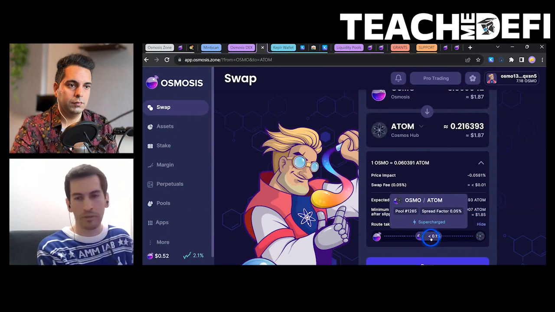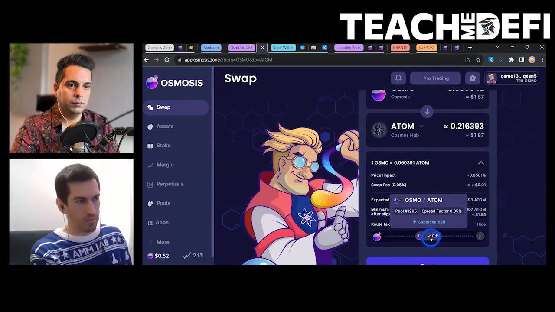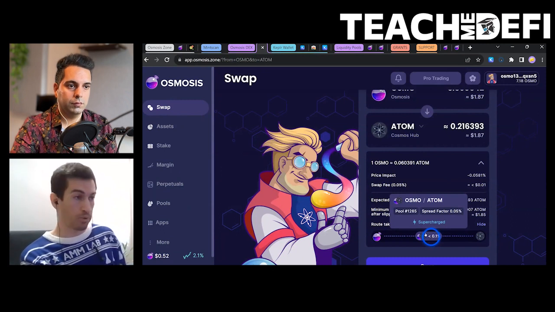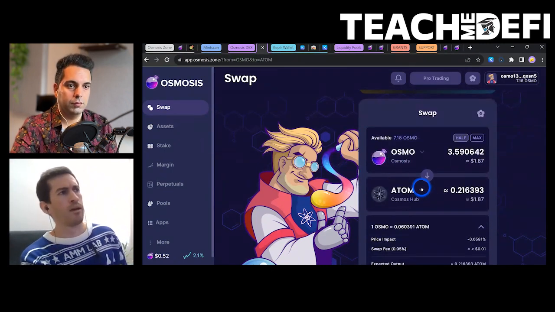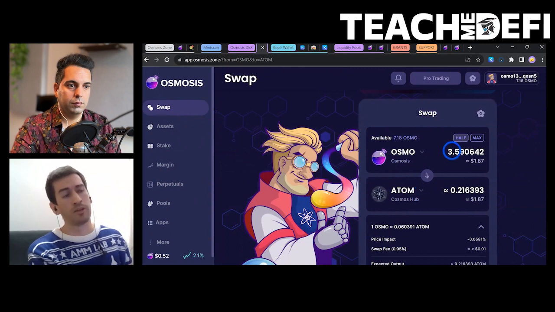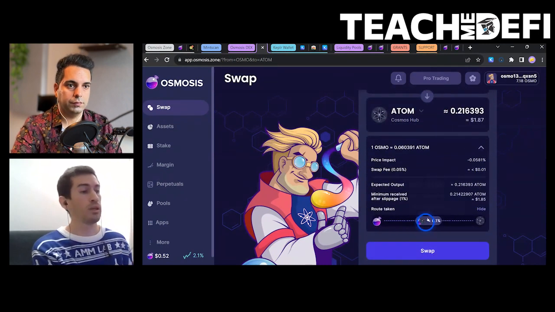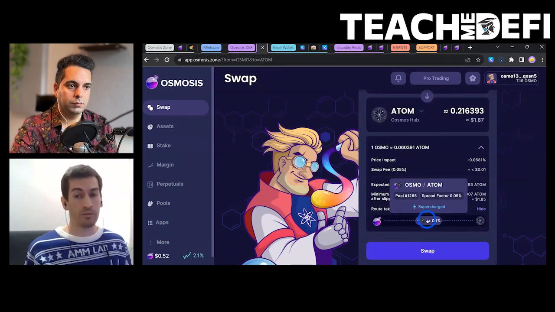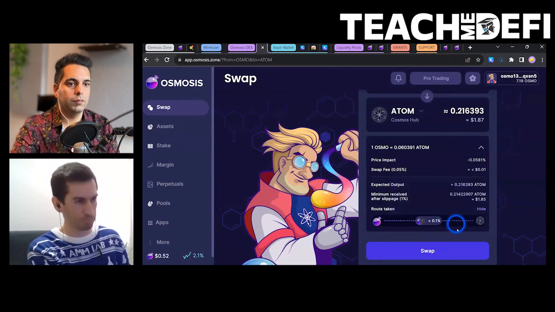We've got quite an involved routing backend, which will optimize the capital efficiency of your swap. So if you're swapping bigger amounts, it might choose two liquidity pools to split the swap in order to minimize the price impact due to slippage.